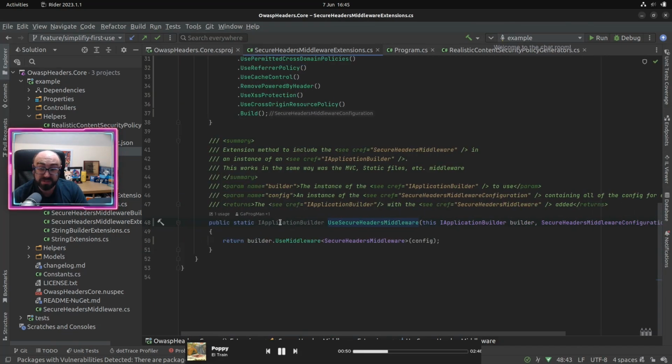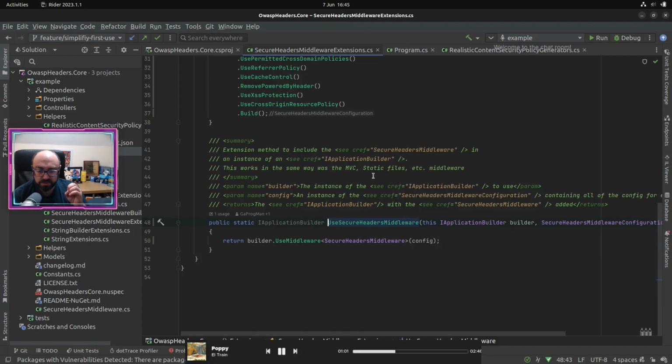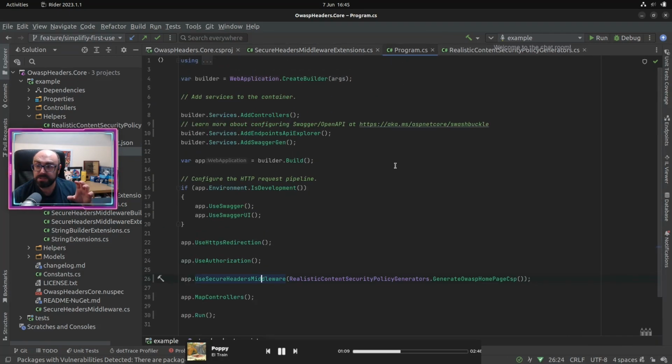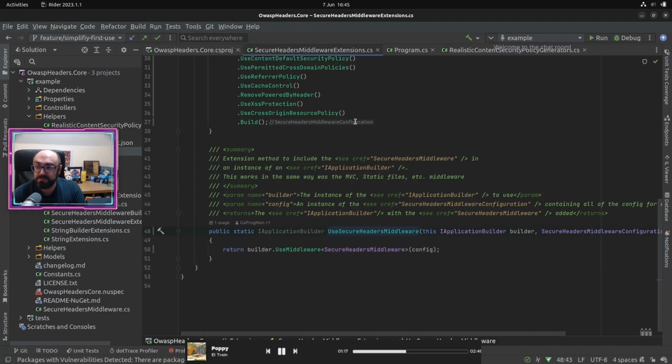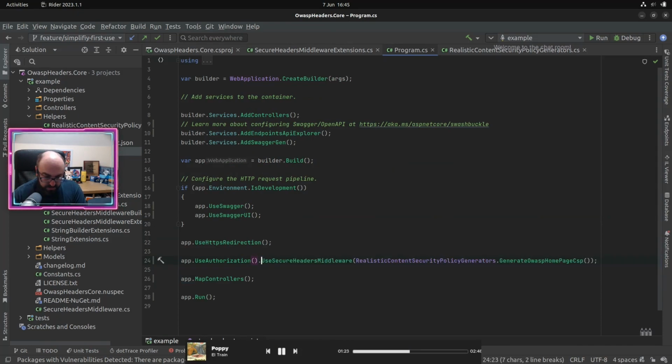We no longer have to return the application builder. That return value is only required when you are using the old style of C# stuff. So you can see here in program.cs, it's now the new style. A lot of this is going to be generated for us. You only really need to return the application builder if you're going to do something like that, because app is returned from here so that it can be used there.